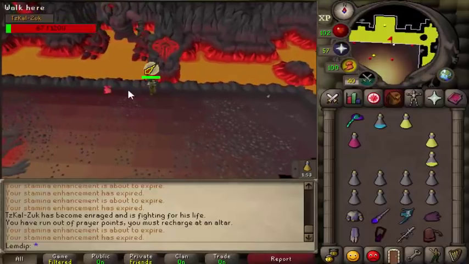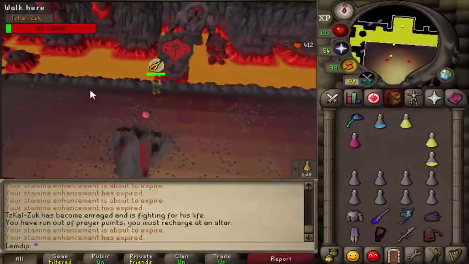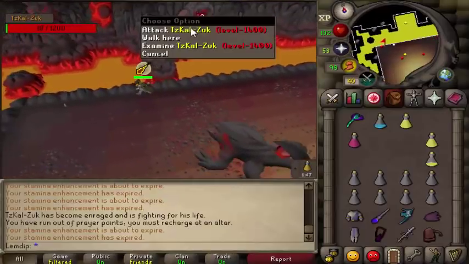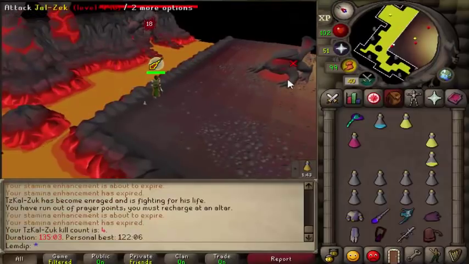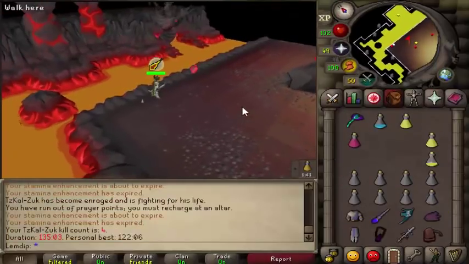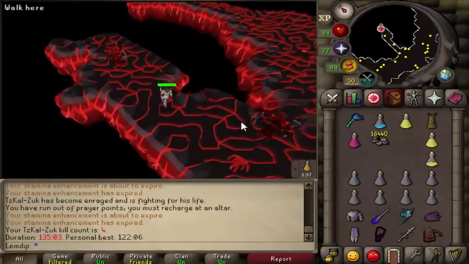And that is almost Zuk dead. 412, that should be about right. Nope. Yeah, Zuk dead. I'm going to kill that. Oh, he died anyway. Cool! And that is your Infernal cape.